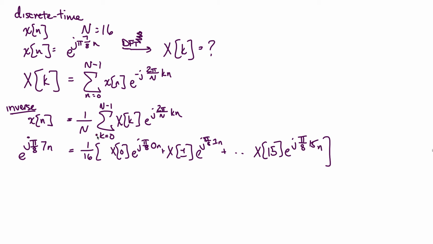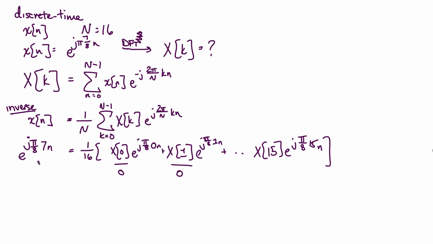I got confused myself because I was summing over the k's, but you leave the n's in here. If we were to match up term by term the exponentials, we notice that most of these are going to have to be 0 because there's just nothing out here. For e to the j pi over 8 1 n, times X of 1, to be equal to something over here, there would have to be an e to the j pi over 8 1 n over here for it to match up and count. But in this case, there isn't. So most of these are actually 0. This is going to be 0, this is going to be 0.